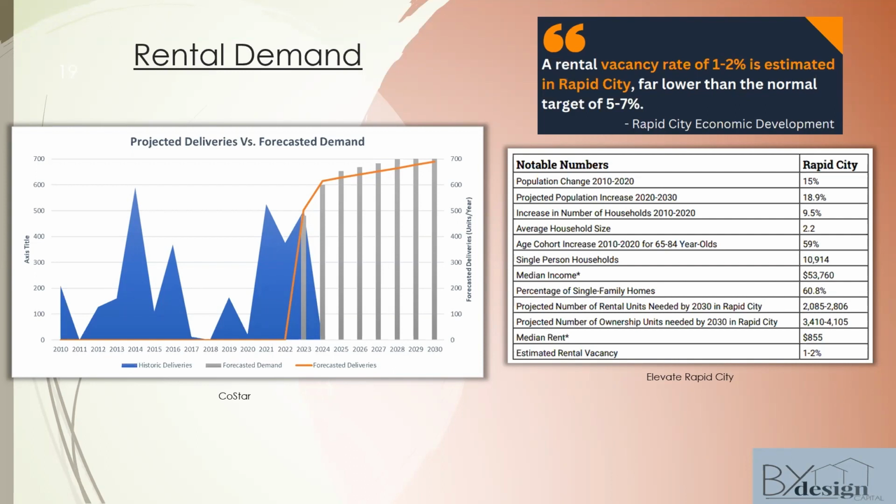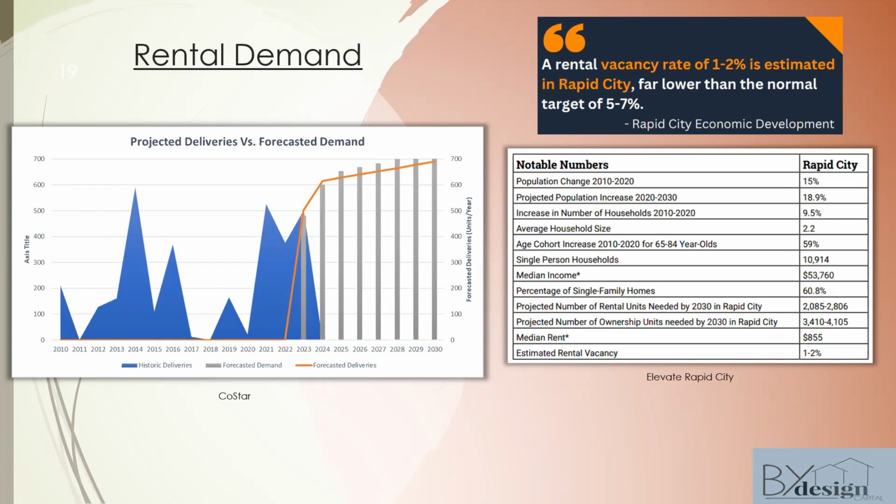Then we talked about demand. Again, that demand is predicated on population growth, having jobs to support it, and then what's the actual delivery of new units. That's the other piece that needs to be looked at. For Rapid City, we obviously have that forecasted population growth. And then we look at this plot on the left, which is really looking at what's been delivered historically, what's projected to be delivered to the market, and what's the demand. We just want to make sure that the supply is not going to outpace the demand. And that's what we're really showing here.